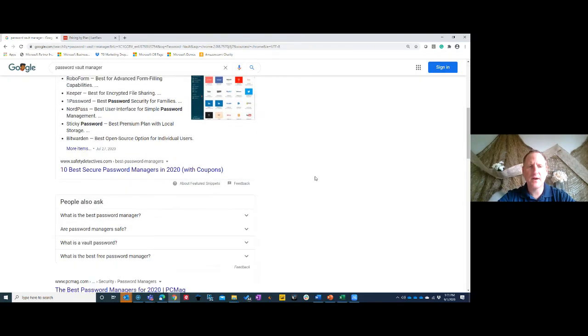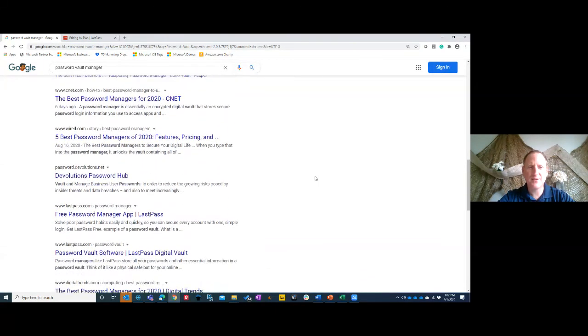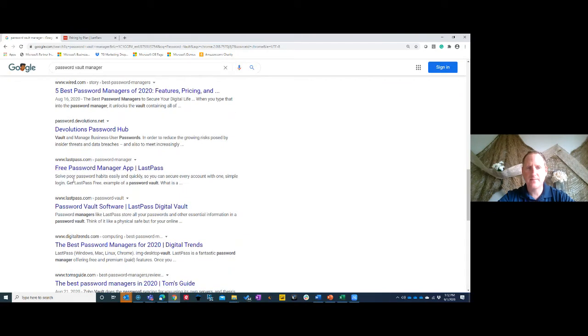And there's lots of different ones out there, but one of the ones that we actually strongly recommend, and I'm going to scroll down here because it took me a while to find it, is LastPass. So there's two reasons why I really like LastPass as an option. First of all, the free version of LastPass, because nearly every one of the products out there has a free version, but from what I saw, every other product out there, if they have a free version, only allows you to manage passwords on one device. That means you have to choose maybe either your phone or your laptop or desktop to be able to manage. But the free version of LastPass does allow you to have one account across multiple devices.